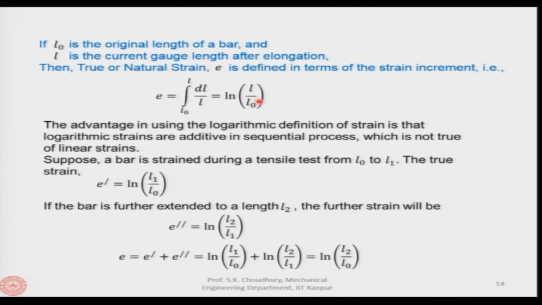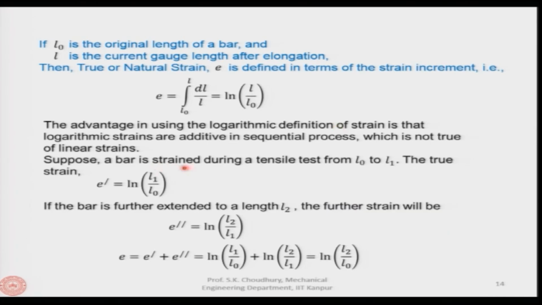And if you do the dl by L from L0 to L integrated, this will be logarithm of L by L0. Now, the advantage in using the logarithmic definition of strain is that the logarithmic strains are additive in sequential process, all right, which is not true for the linear strains. Well, what does it mean additive in sequential process? Let me give you an example.